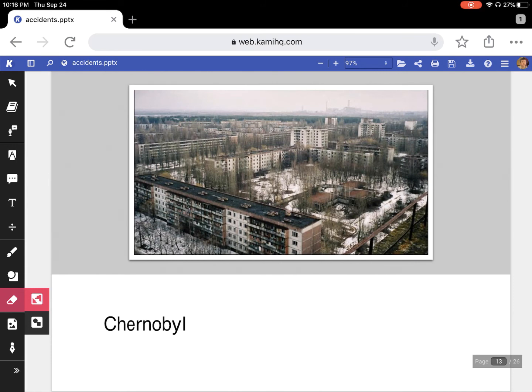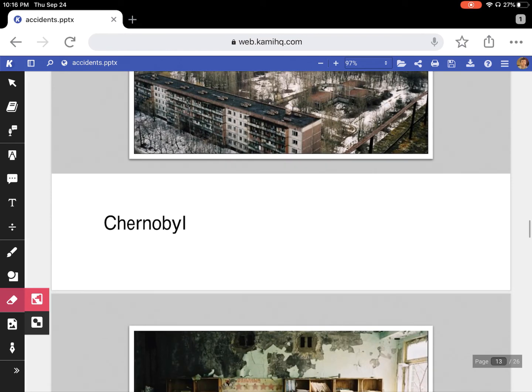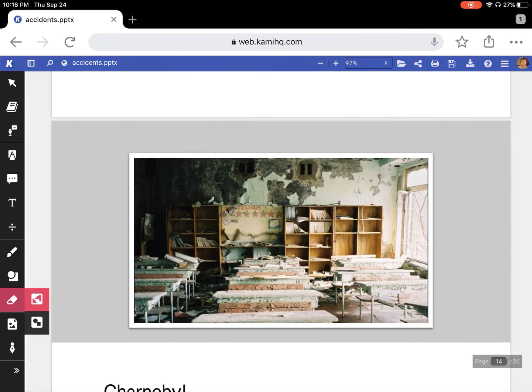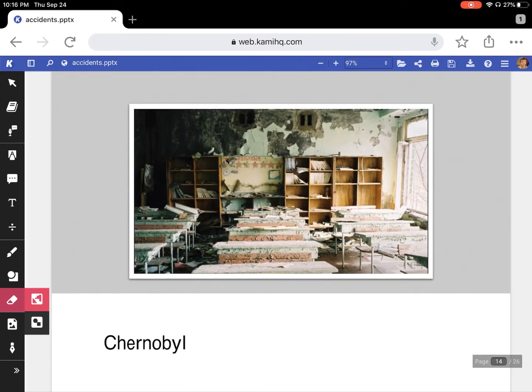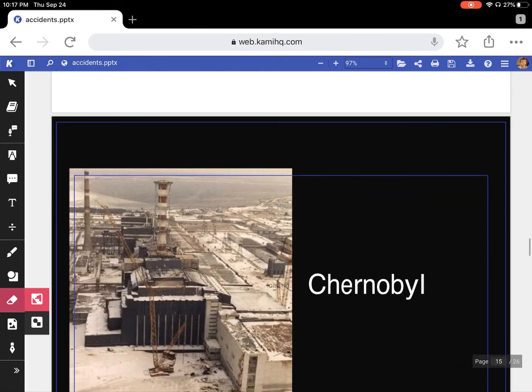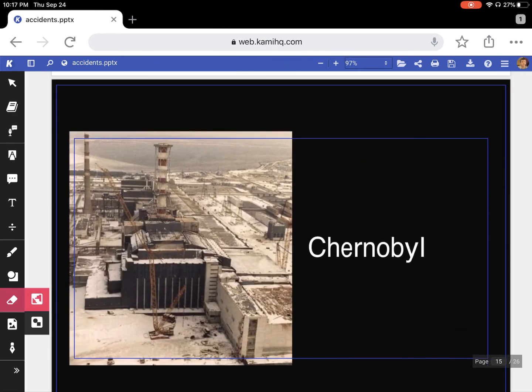And only then did the Soviets actually admit that they had had a small little incident at their nuclear power plant, which turned out to be the largest disaster in history. So the town was rapidly evacuated. Tours through it have found books still on students' desks in their schools. It's this really kind of weird ghost town. And so, like we've said before, you just don't know how to clean any of this up.